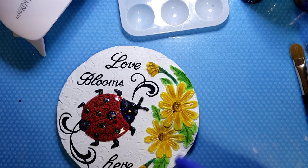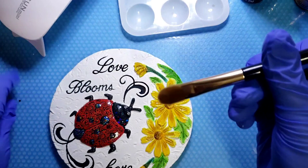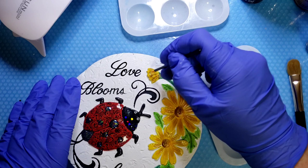Yeah, I'm thinking they're good. What do you think? Oh, there's a piece of glitter in there. Huh. No, there's not. Okay. Should we do some foil on those too? Let's do that since I got lots of glue left here. I'm going to use the transparent foil, so it will be easy peasy.